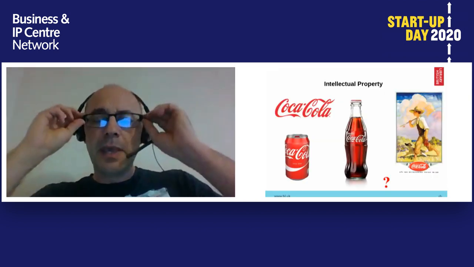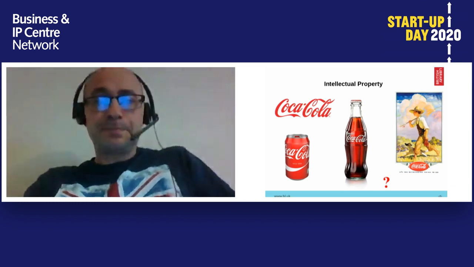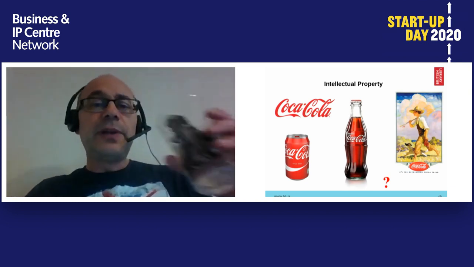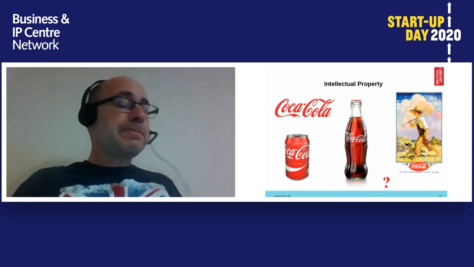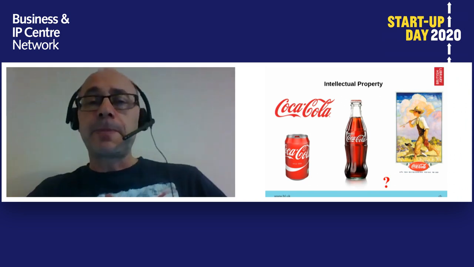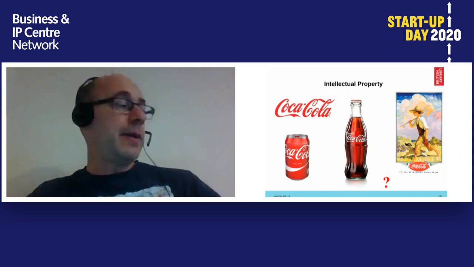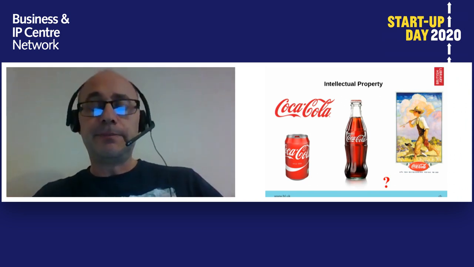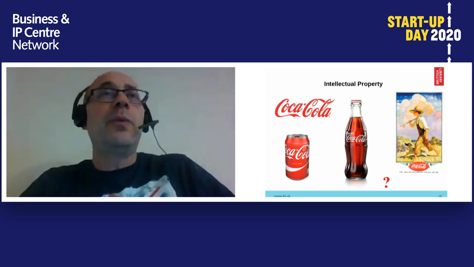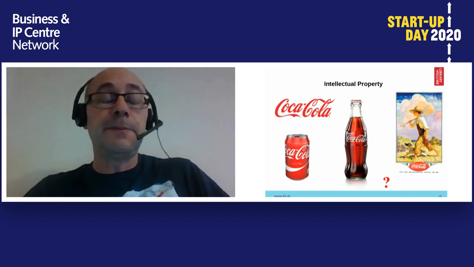So, I went backwards in time there for a second. Here we go. So here we are. Here is a famous brand that we all know, perhaps love. This is, of course, the Coca-Cola company, and I use them to illustrate all of the six forms of IP that we're going to be talking about this afternoon. So Coke have all the protection they could possibly have, and why wouldn't they? They're a multinational company. They'd need it.